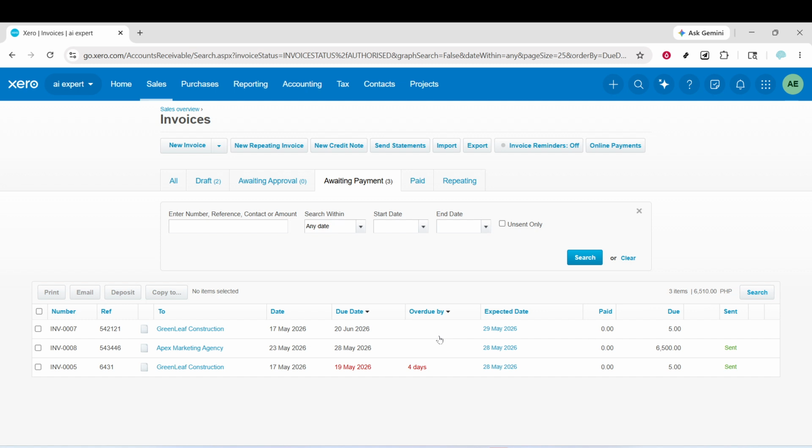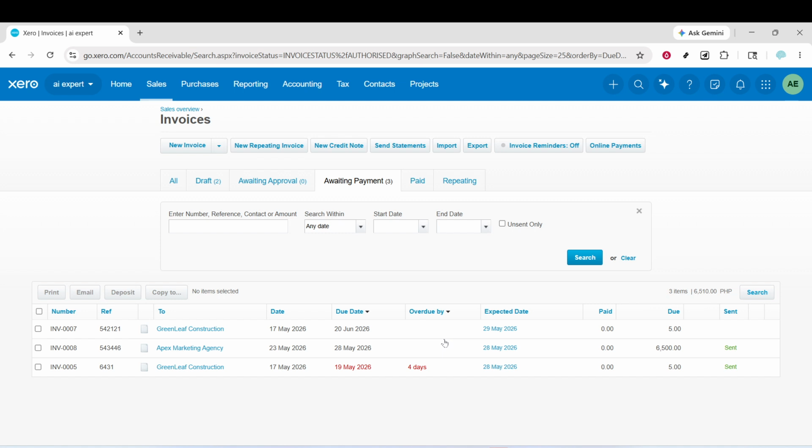Finally, keep an eye on overdue balances and payment status. The balance or amount due columns show the unpaid totals, and the status field indicates whether an invoice is part paid or still awaiting payment. Combining these details with the overdue by information helps you monitor which accounts are slipping and by how much, so you can prioritize outreach and manage cash flow more confidently.